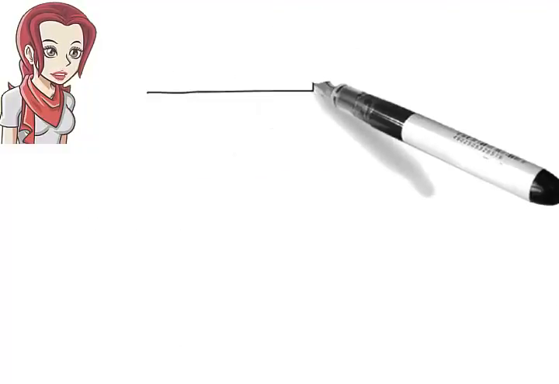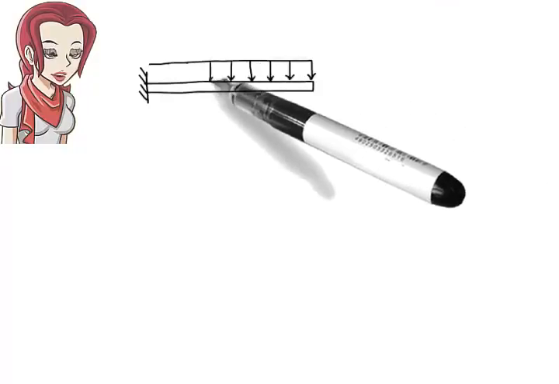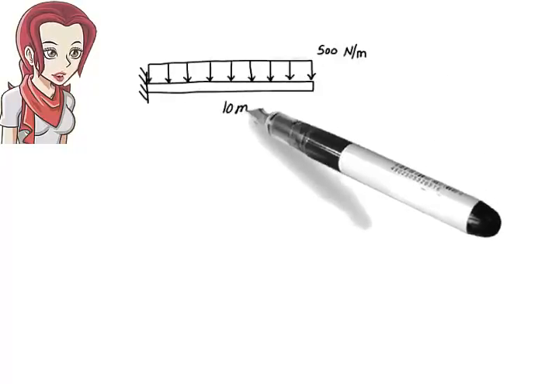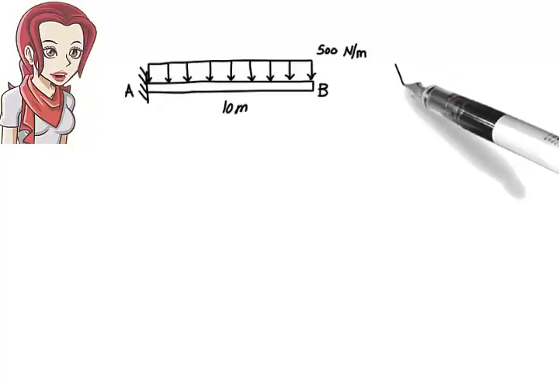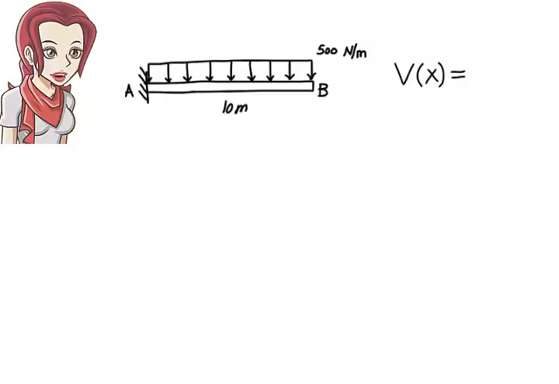Let's consider a more interesting problem. Suppose we have a cantilever beam subjected to a uniformly distributed load. Here, we wish to come up with a couple of algebraic equations for calculating shear and moment at any point in the beam. That is, I want to write an equation in the form V(x), where x is the position of an arbitrary point in the beam.